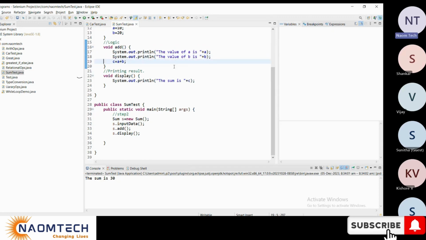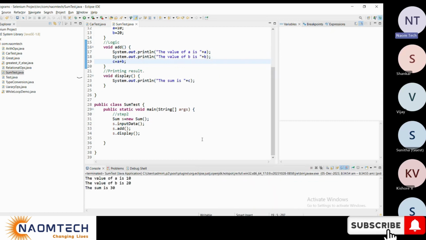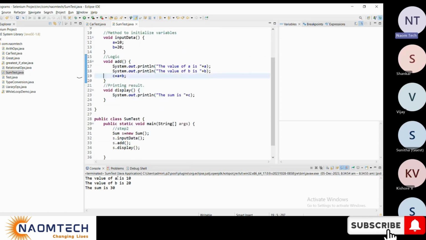Okay. So you can see here now if you run this, we are calling first input data, then add and then display. Okay, friends. So this is you can see here in the output. You are able to see value of A, value of B, and the result and the sum.